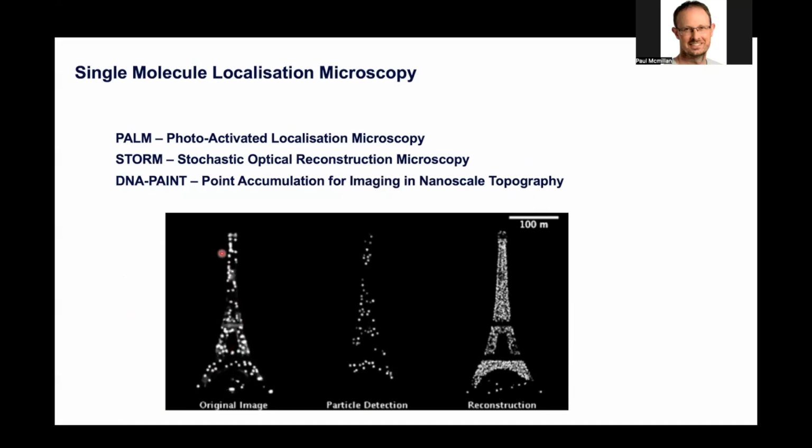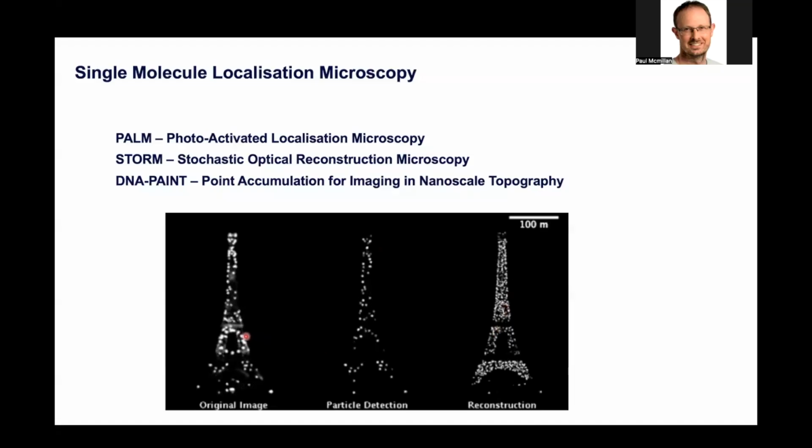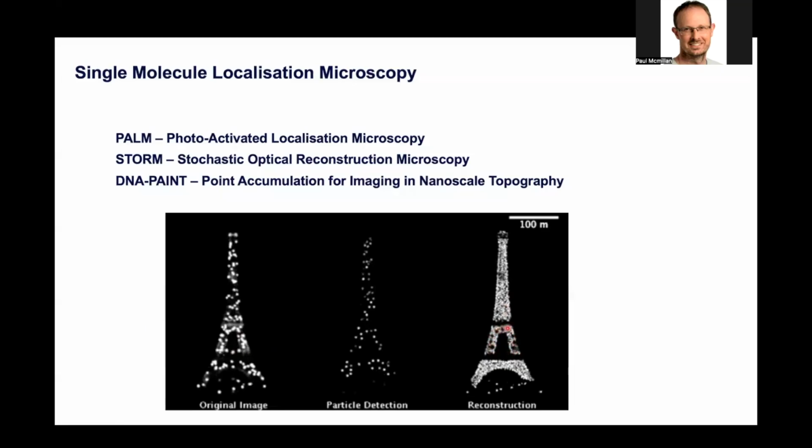What we're trying to do with these techniques is make sure that most of the fluorophores aren't emitting at any one time, and we're looking at just a few fluorophores in the sample emitting. That allows us to say with certainty that it's a single fluorophore. I'm going to mark that position, and then we take thousands of frames to build up that super resolution image. You can see here, the ring lights don't blink, and therefore they create gaps in the analysis because they're excluded from it.